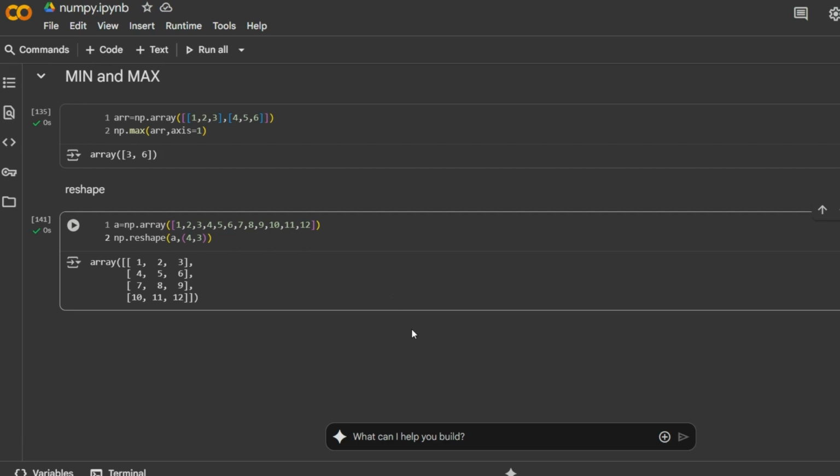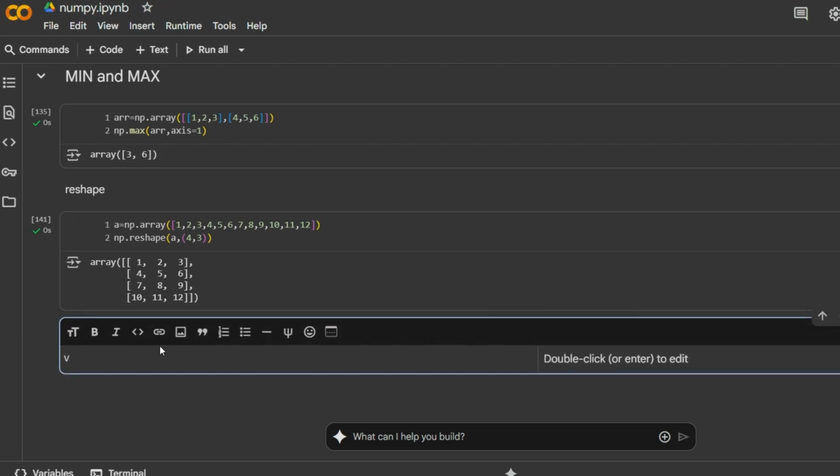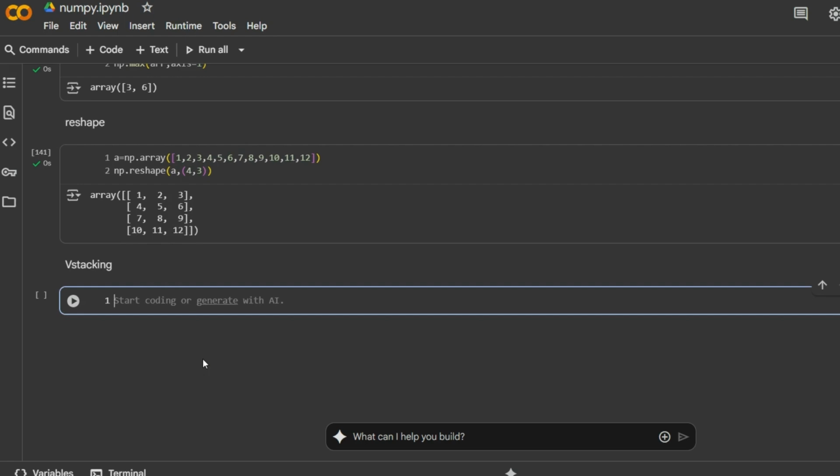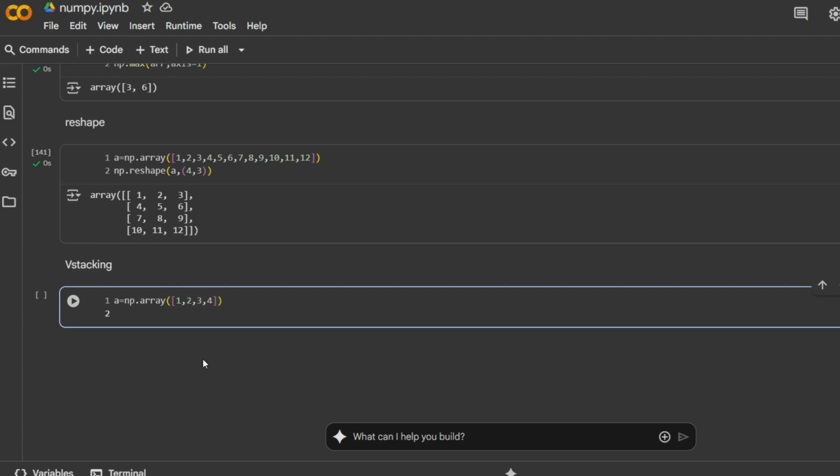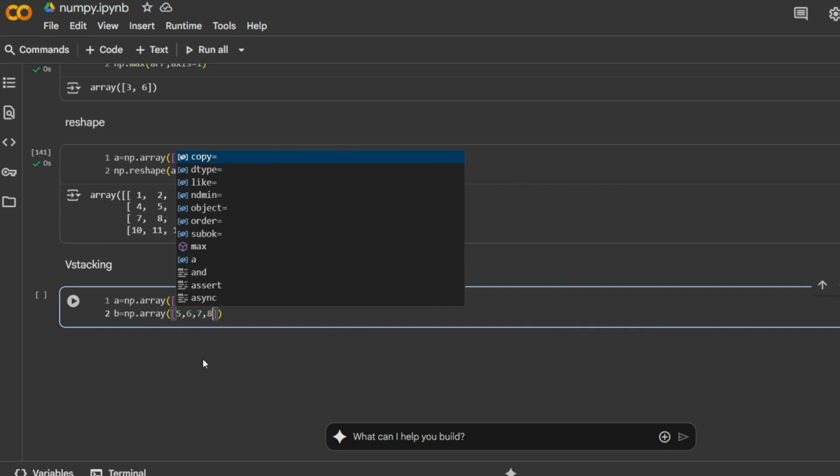Now we can also stack arrays. Vertical stacking, and let's try to build code for this. a equal to np dot array of 1, 2, 3, 4, and b equal to np dot array of 5, 6, 7, 8, 9.